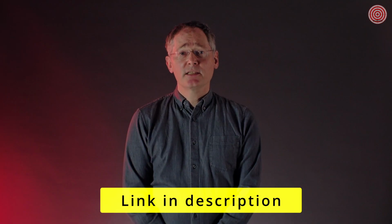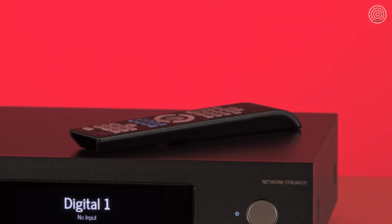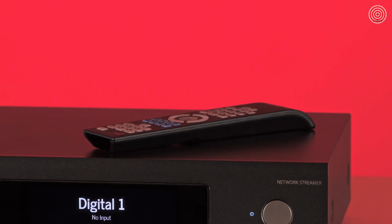It's true that the ST60 is a bit on the measured side of carefree compared with some, but it's certainly no slouch and is easily agile and rhythmic enough not to hamper a track's musicality. Arcam's Music Life app has been improved, but we must say that it's still not a completely seamless experience and the interface isn't as sophisticated as some. But there are ways round these issues, and when a product sounds this good, we think they're worth it.